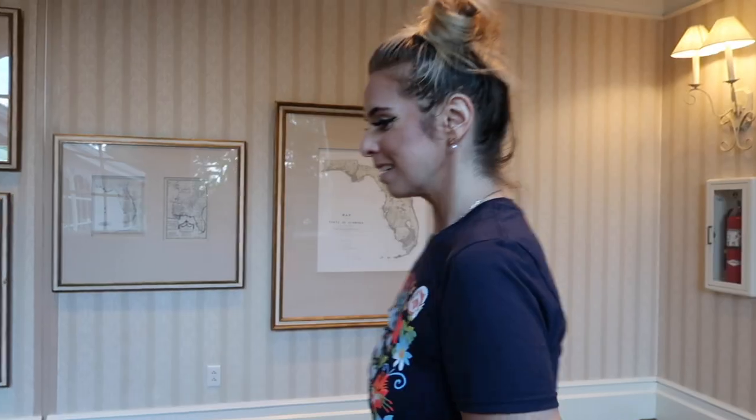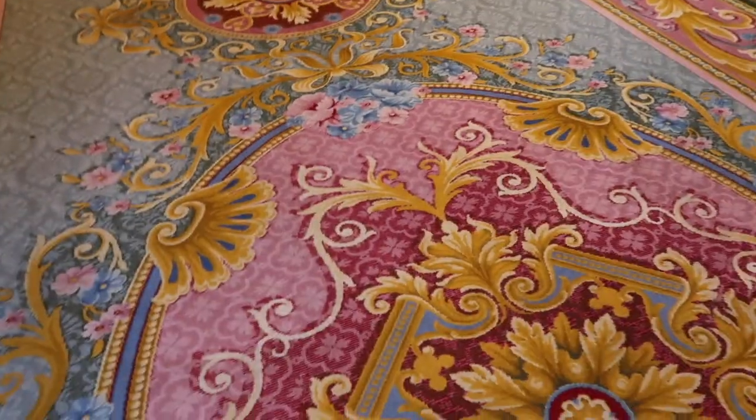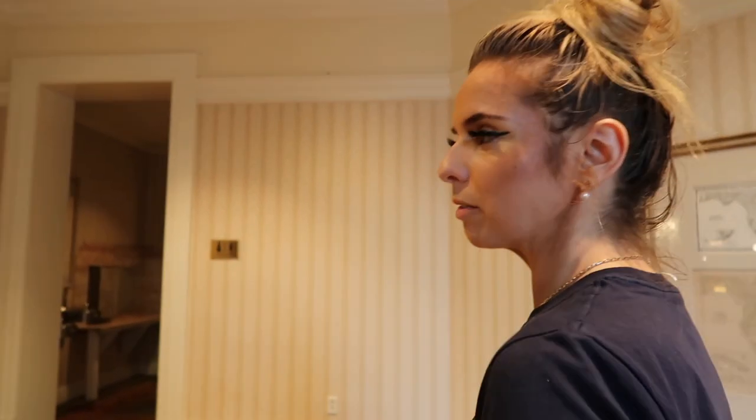I don't want it to close. But yeah, you can tell by the carpet. Again, there it's golds that are, you know. Oh, there's a hidden Mickey. Look at the Mickey. Oh, how cute. I'm sure they'll continue to keep that vibe still. But again, like I said, I think we're gonna be okay with those renovations.